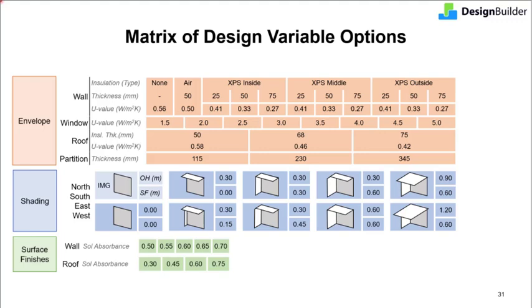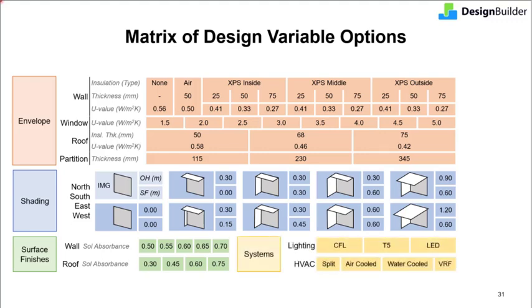Besides U value, the external surface finishes were also considered for the envelope. Scripting tools were used to define solar absorptance of the outermost material as a non-standard custom variable. On the system side, various options for lighting and HVAC systems were also considered. The options here were those that were selected by designers, factoring in operational and maintenance issues. All possible combinations of design variables selected result in a search space of over 1 billion options.